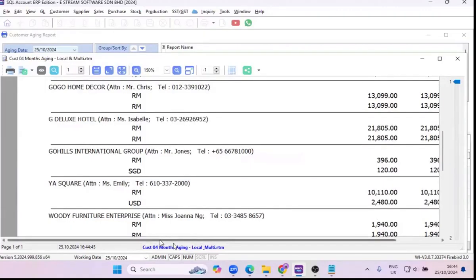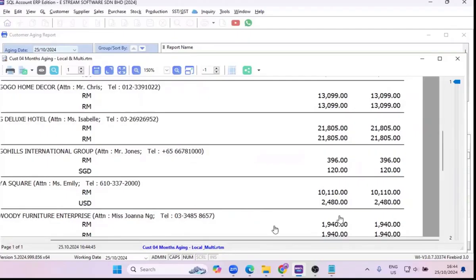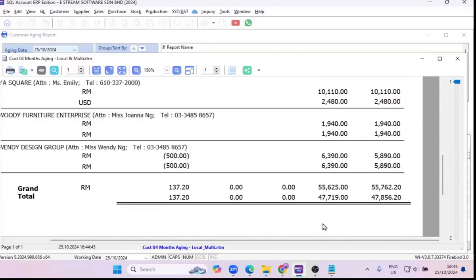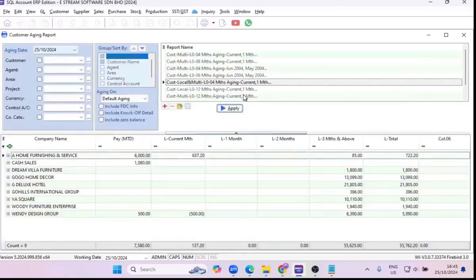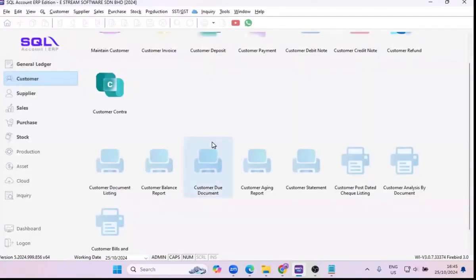So the system will help you to convert it, RM is how much, USD is how much. So the system will help you do the conversions. Okay, so it is easy to overview the transactions as well. Okay, so this one you can have a look at on your own SQL system. If you have any questions, then of course you can refer to your account support team.